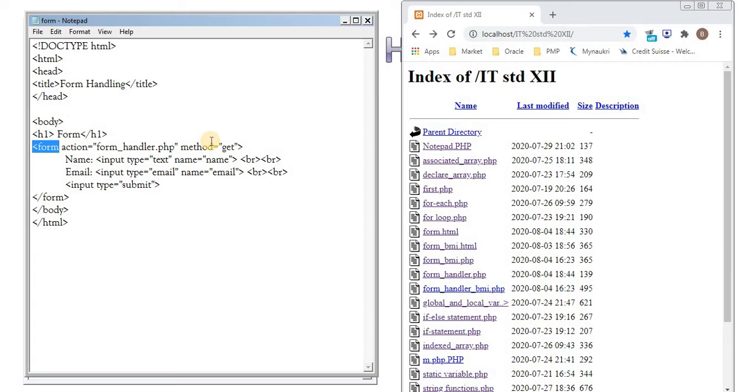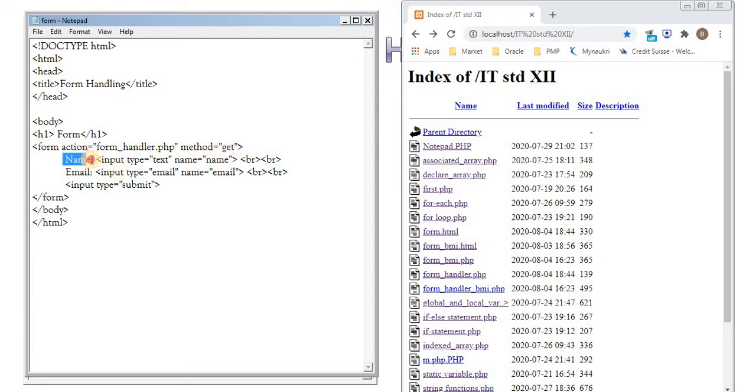And the third attribute is name attribute. Name equal to some text. You can assign a name to the form. In this case, action equal to form handler.php. This means when we click on the submit button, the data which is entered in the form is going to go to the form handler.php file using method get.